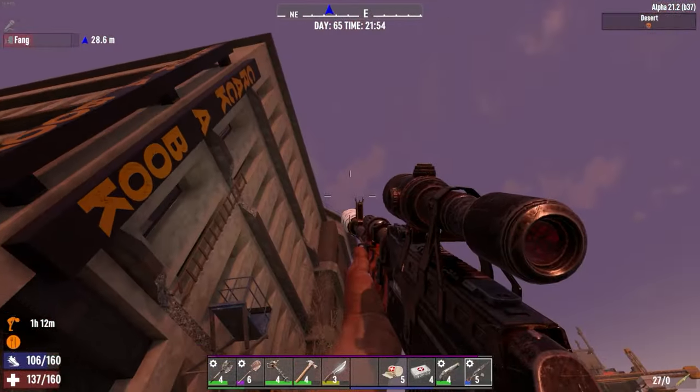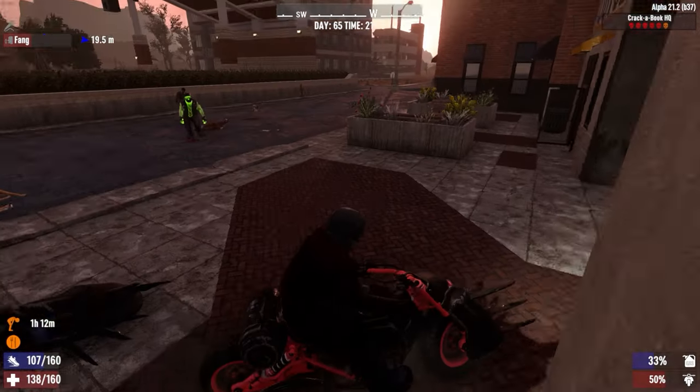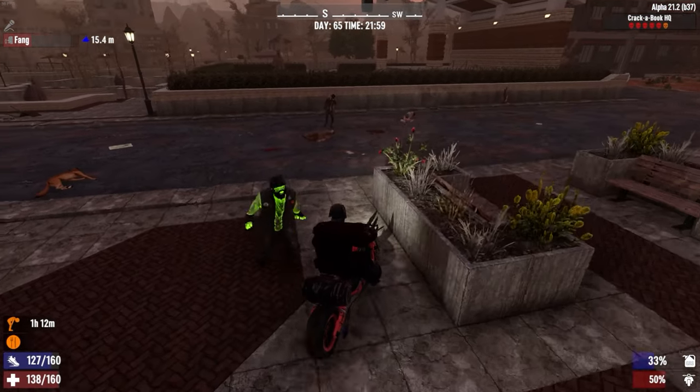The plan was to wait down here until Fang got down here so we could ride off in the sunset together. But there was a crazy amount of zombies here and it was getting late. So see you later, Fang.